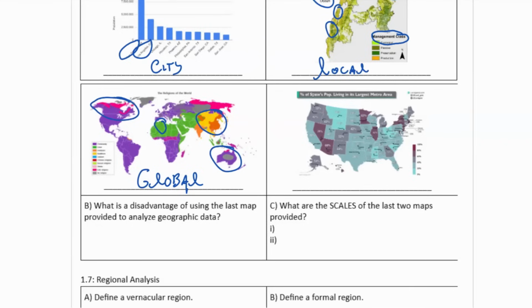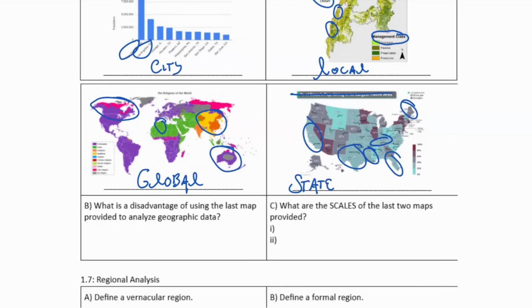Now, our last one here, we are comparing populations in metro areas. This is irrelevant, but we're comparing it between California and Texas and Louisiana and Tennessee and Florida and Maine. They're all varying on a state-by-state basis. So you could say state, because that's what they're called. They're called states. Or you could say subnational. And so either of these would work on an FRQ. However, on a multiple choice question, College Board could give either or. They're probably more likely to say subnational on an MCQ, but both would work on an FRQ.